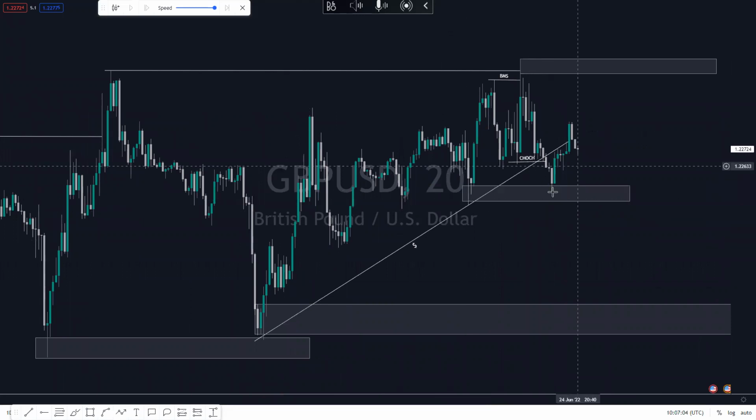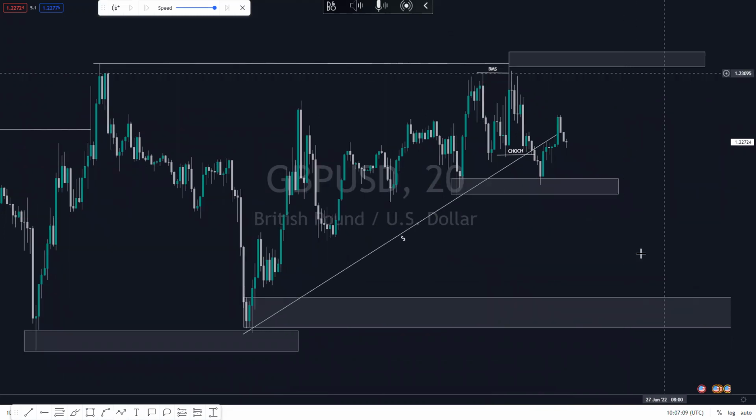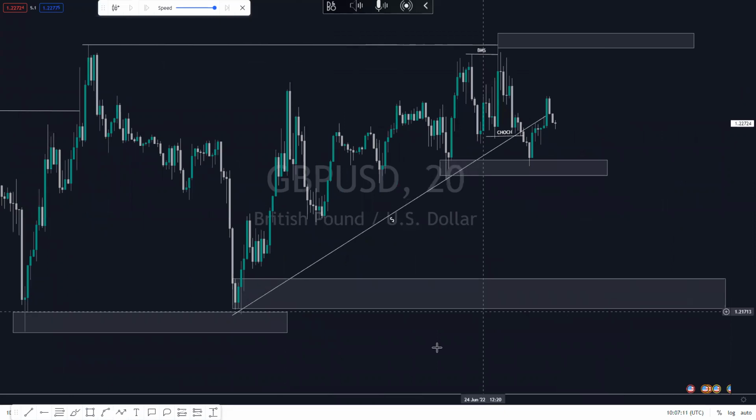So I am still a bit skeptical, but I feel and I wish the price can go back to this particular side. When it goes here, you can see a nice downward movement. Now I'm not going to be taking this because this is a very huge sell. Yeah, 16 pips is actually very huge for me.